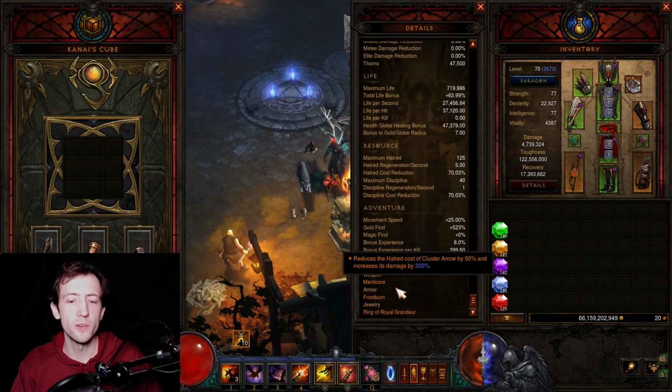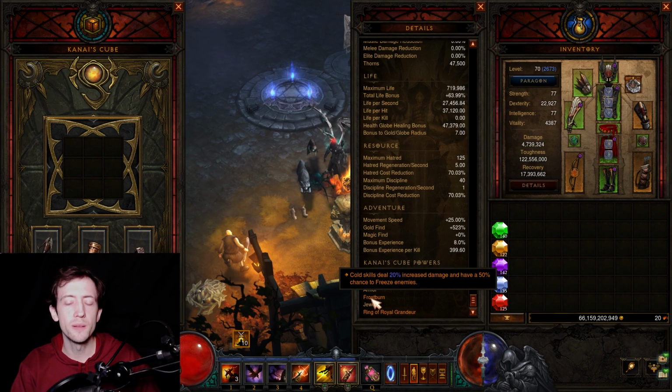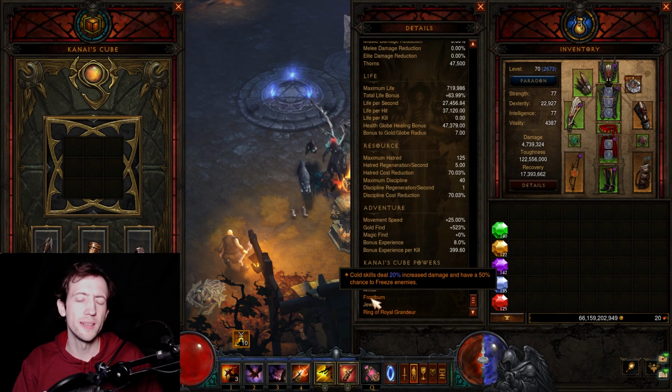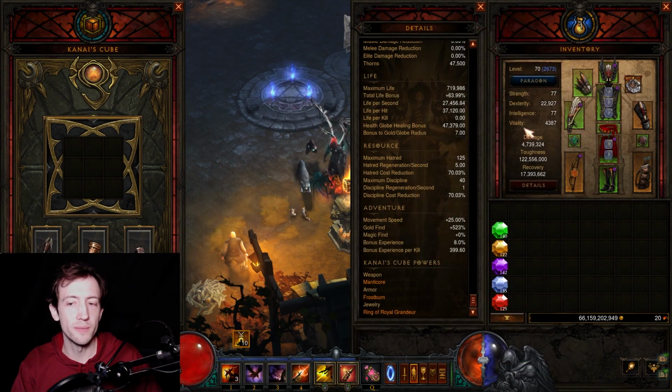In the cube there's the Manticore, there's the Frostburn and the Ring of Royal Grandeur. So you need the weapon, you need the ring, and the armor slot. As I said, the Frostburn is very greedy. You do get a bit of defensive value from this freeze effect, but it's not really that crazy. So you mostly have to make sure you don't get hit. So smoke screen helps, and obviously maybe putting some vitality helps.